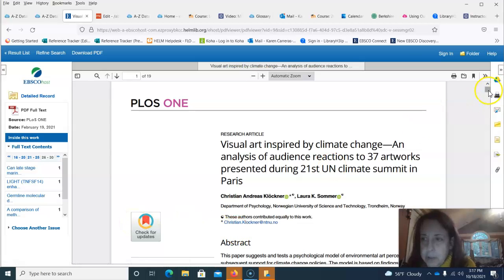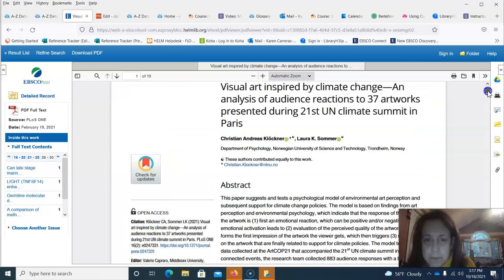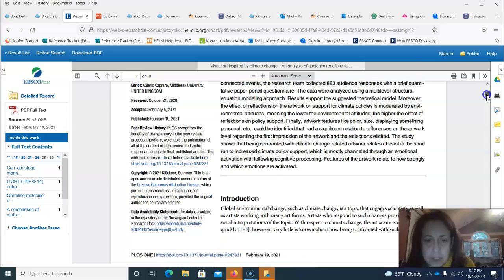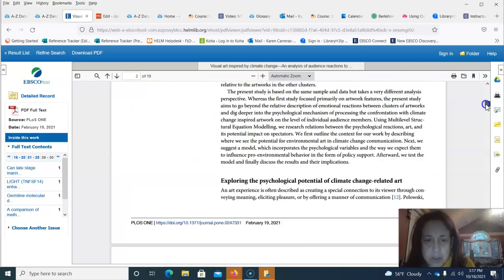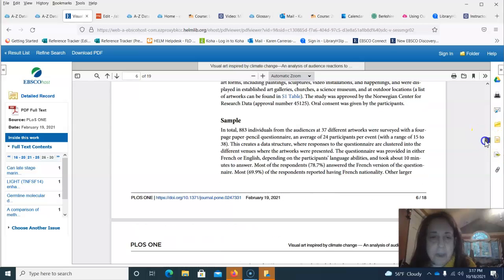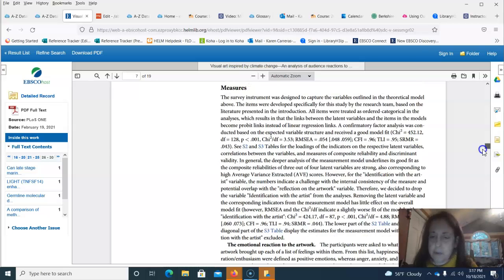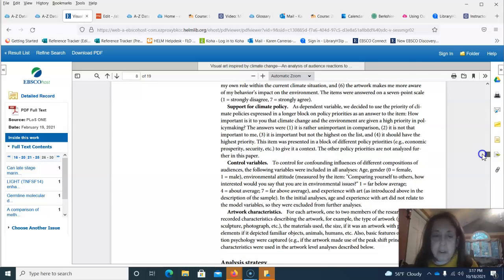Most articles, if they're scholarly, are organized in such a way that, even though this is apparently talking about an art exhibit, there's the abstract, the summary, and then there's the introduction, what they're studying, and the methodology they're using. The scholarly journals will explain fairly well how they arrived at their conclusions.